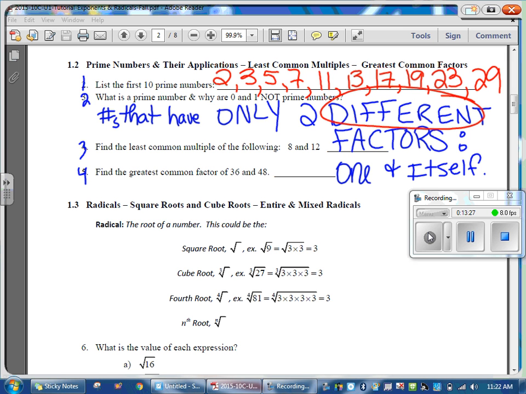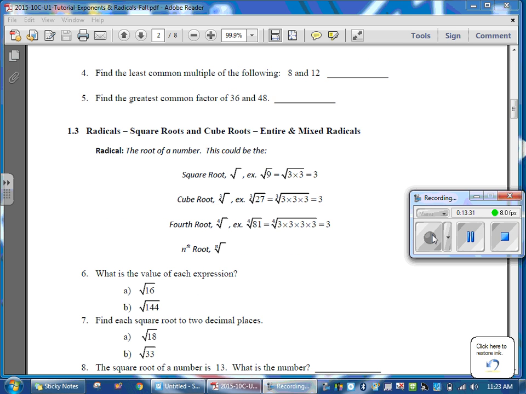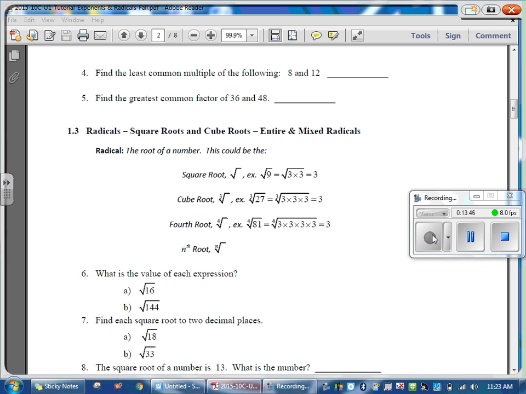Okay, we want to find the least common multiple of 8 and 12. Well, least common multiple is basically saying we want a lowest common denominator of a fraction. We find it the exact same way. Okay? So, between 8 and 12, what numbers would both of those divide into where I could create a common denominator if I had to, is what we're doing. So what you do is you create a factor list, okay, a prime factor list.